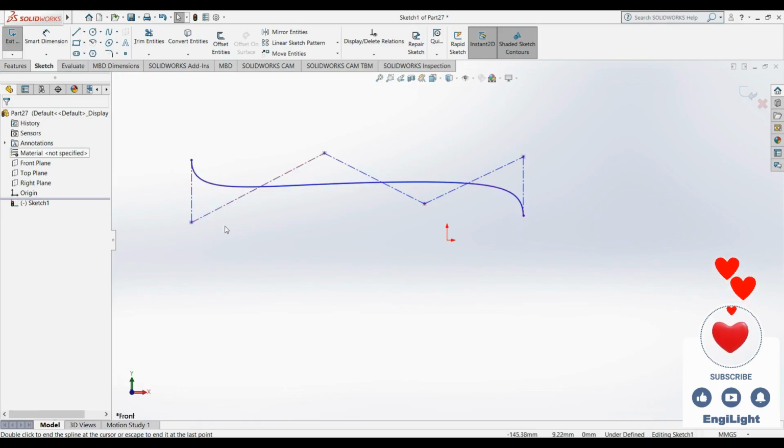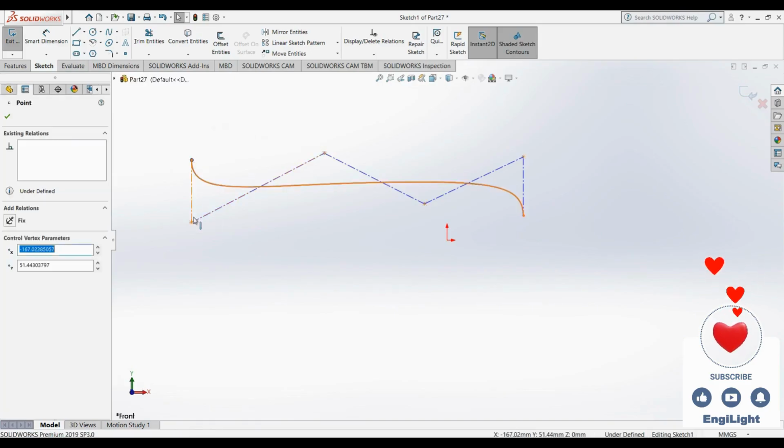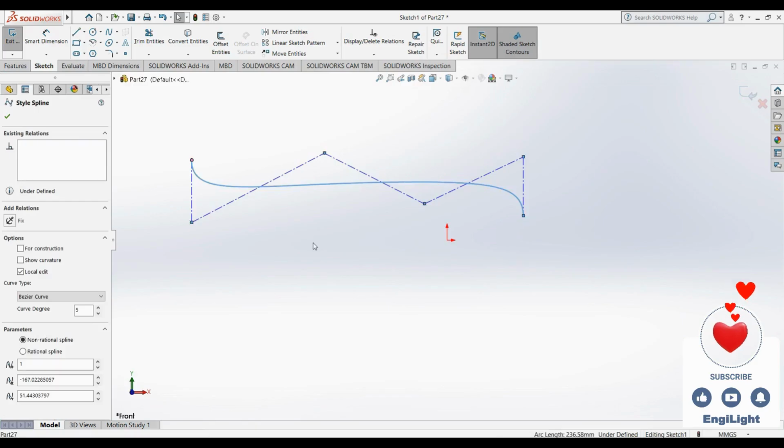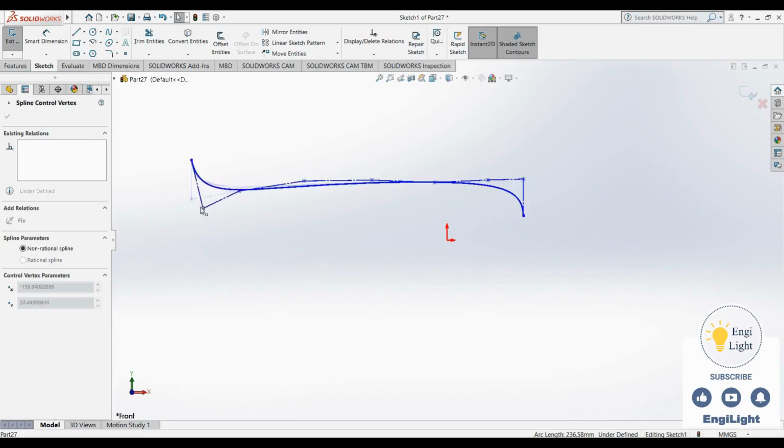Here we have a Bezier spline. 1 point, 2, 3, 4, 5, 6 points, degree 5. When I select it, you can see it says degree 5 right here. I can raise it to degree 6 or degree 7. The higher the degree, the more points I get. And that gives us much more freedom to shape the spline exactly how we want.